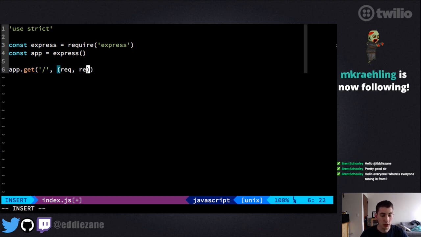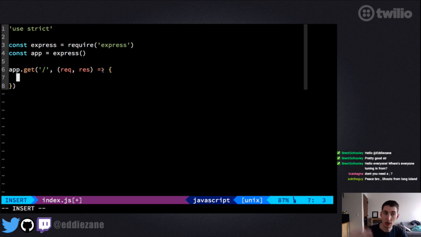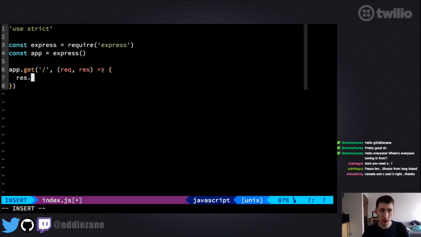So this is going to be listening for this, which is a callback function. So whenever an HTTP request, specifically a GET request, comes in to my homepage, so this invisible little slash at the end of google.com, I'm going to execute this function or do these procedures that I'm going to define. So the first thing we're going to do is take this res variable, and this stands for response, and req stands for request.